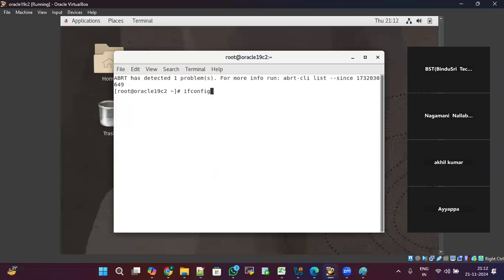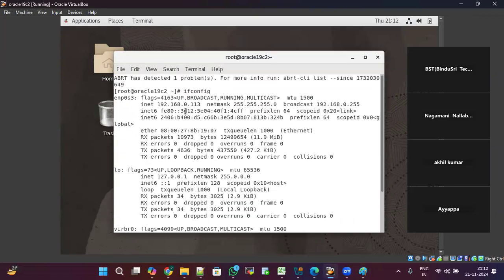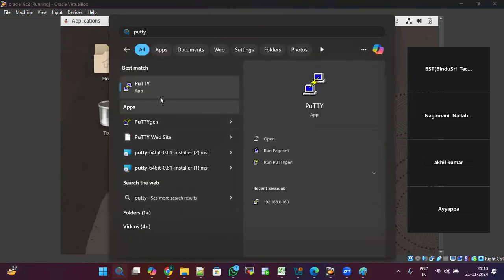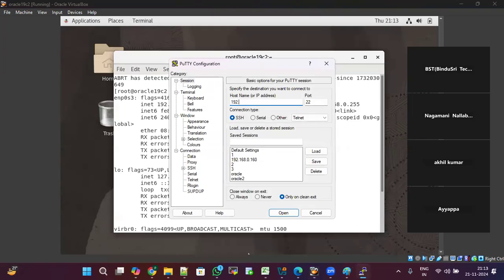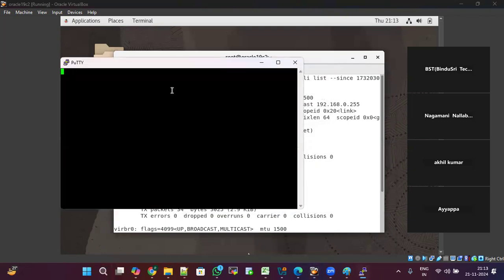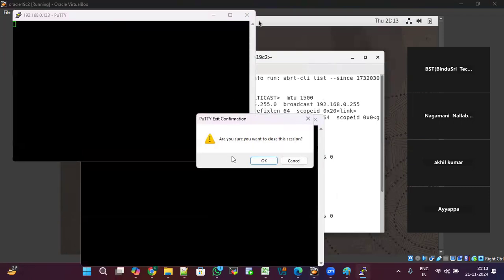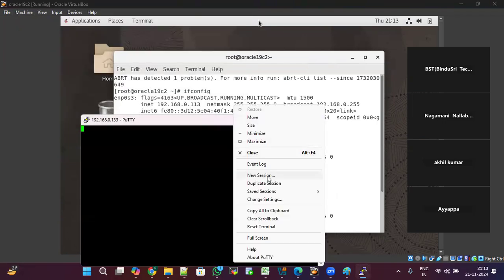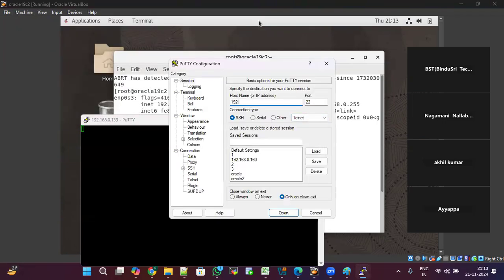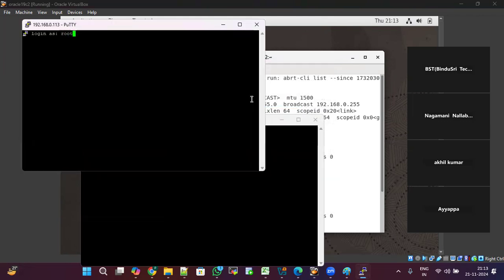Let me check ifconfig, what is the IP, 113. Let me connect with PuTTY, 192.168.0.113, root, Oracle.